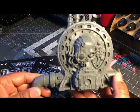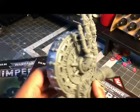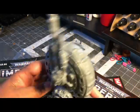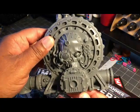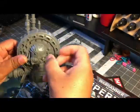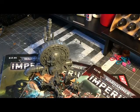This is the Factorum, as I call it. It's got the kind of GW skull in there, and I just think it'd be a cool piece on any sci-fi table. If you had an objective — maybe you needed to shut this down on an enemy planet, or maybe you need to protect it — it works really well for that.